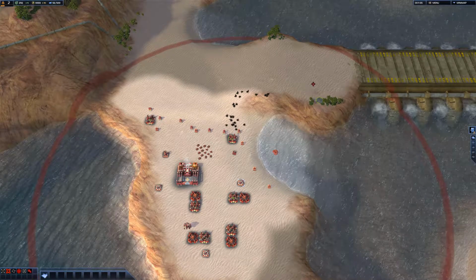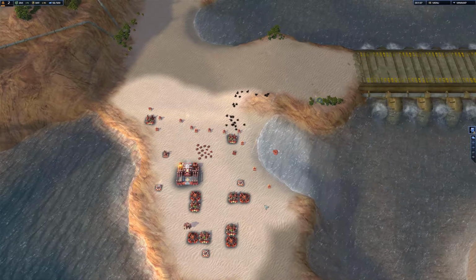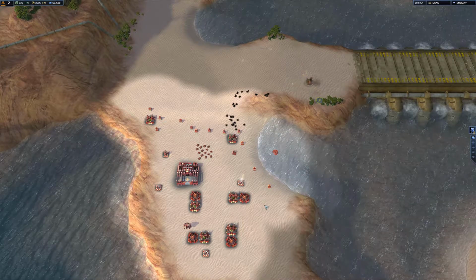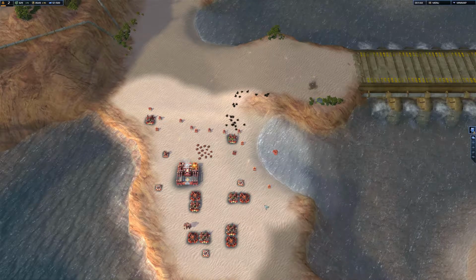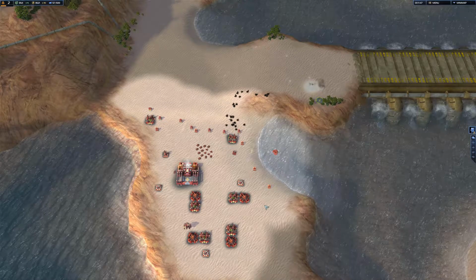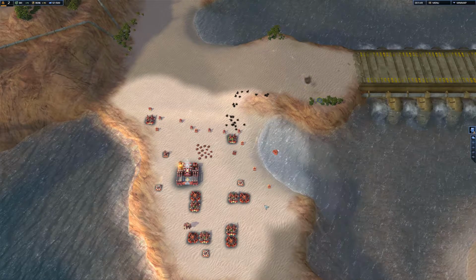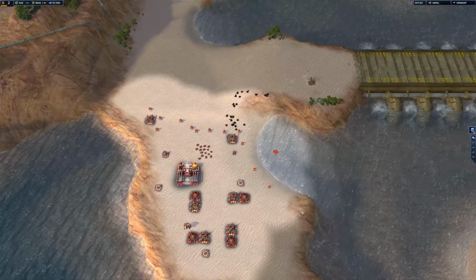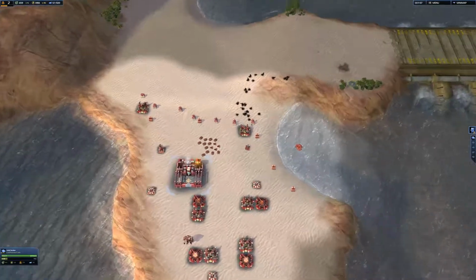Seeing long-range shells arc through the sky and rain down on the enemy, I don't know what it is about it, it just looks incredibly cool. Also because the effects in this game, whilst they are pretty basic when you look up close, from a distance they look pretty damn nice. I could happily just watch this all day. I'm not even joking.